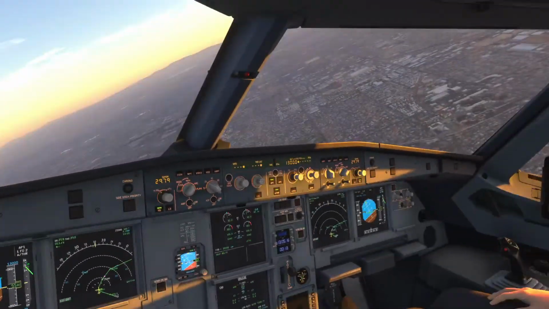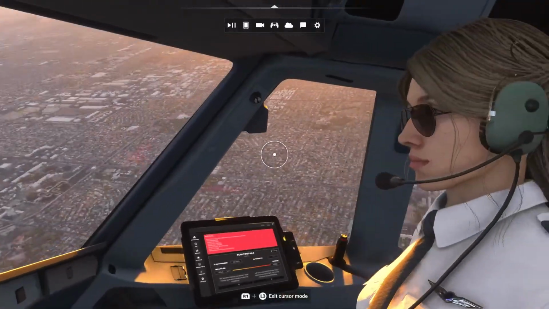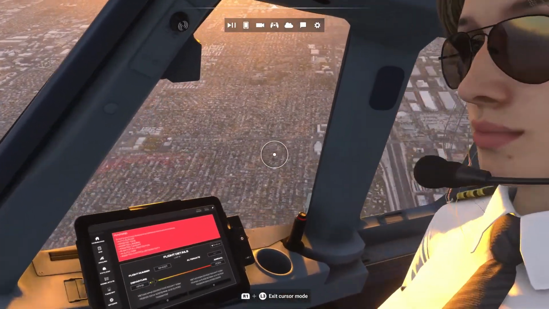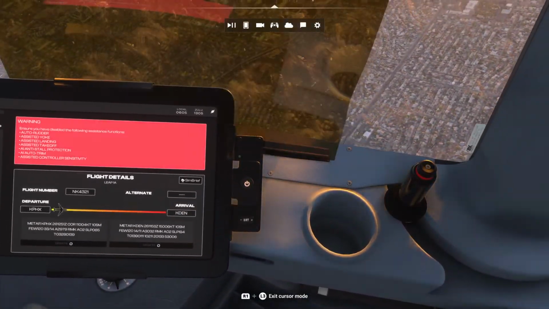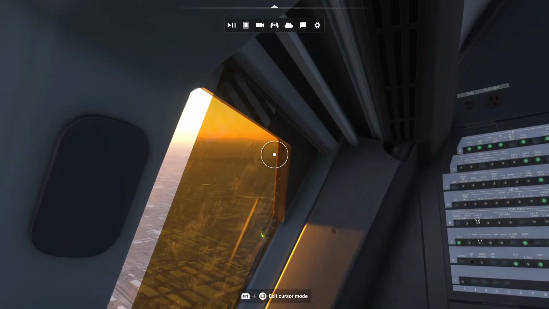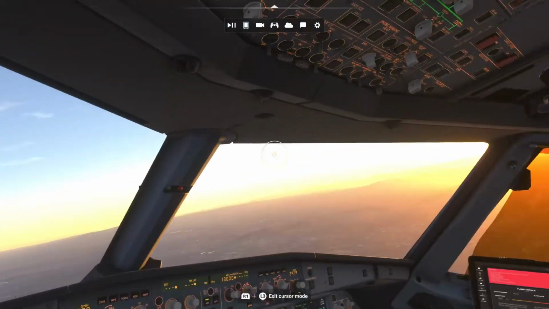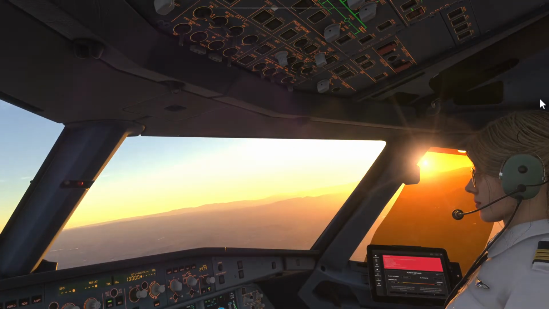Now the sun might be bright this morning, so we're going to make sure that we don't have to deal with that. So we're going to come over here and we're going to do the blinds. Yep, I knew it was coming.